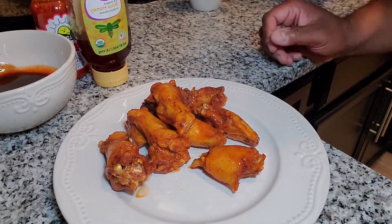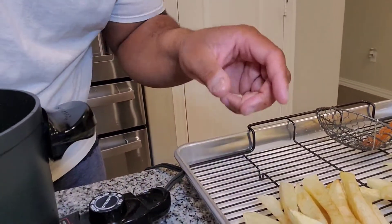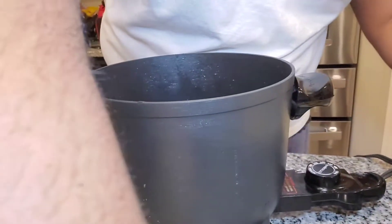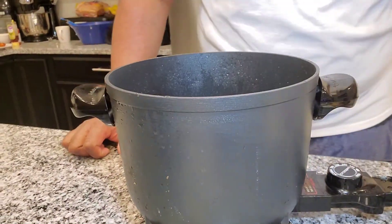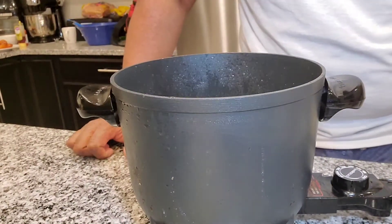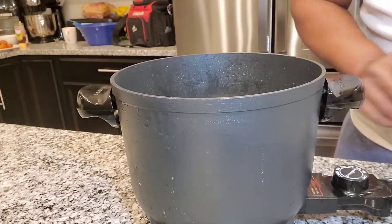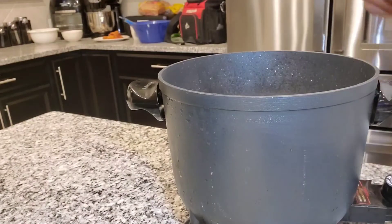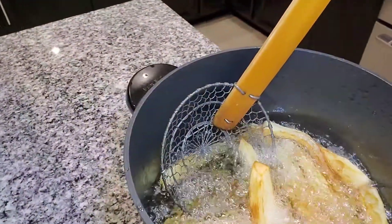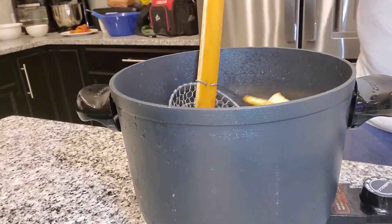Those are our wings. As you can see, we've cooked our first batch of fries and these are not double fried yet like we want them to be. So what we'll do is once they've cooled off, we'll put them back into the fryer and let them stay there several more minutes. By doing this they'll be really crispy — restaurant quality. We'll let them fry at least another five or six minutes. You can definitely see the color difference as the fries go through the second fry.